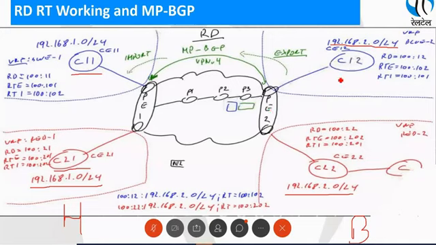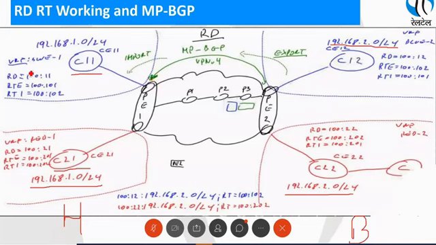Till this point, this is all black. It is given the color blue and red after the VRF, RD and RT come into the picture. Till this point it is all black in color, and the provider edge router will treat it equally. But we don't want to treat it equally. We want to isolate the two customers.